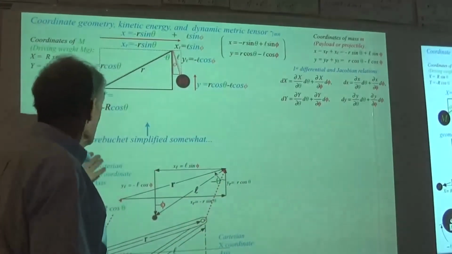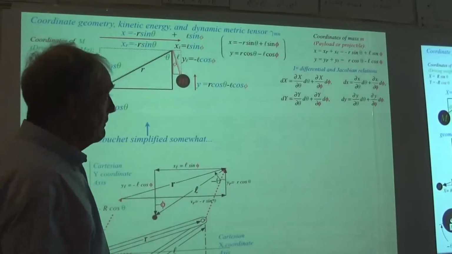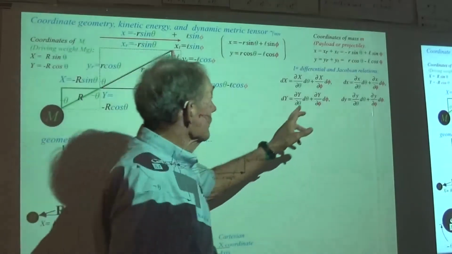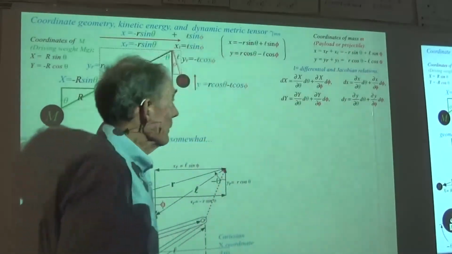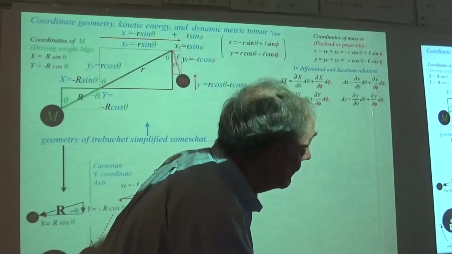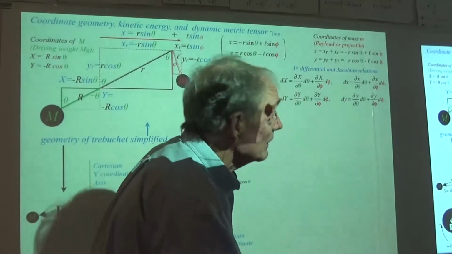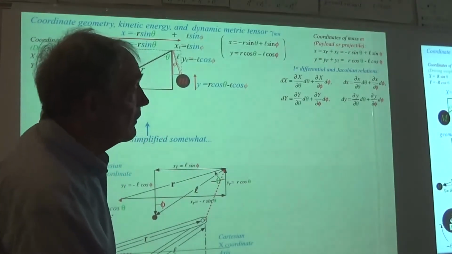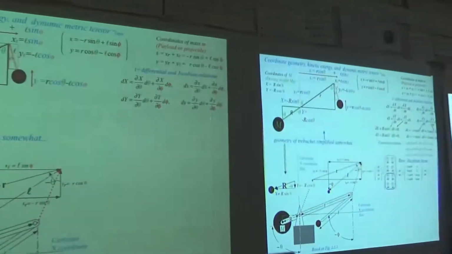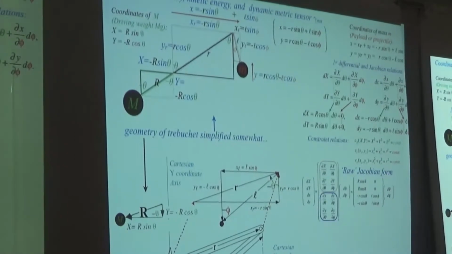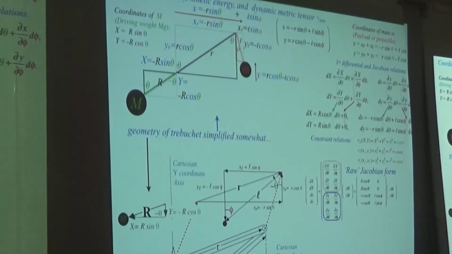That is just our original polar coordinates that we had before, and now we're going to do it again with some minor changes associated with having different signs there, but that is where we go to get the differential relations and the Jacobian that we need to solve this. Okay, so there are the differentials, and those differentials have a raw Jacobian.